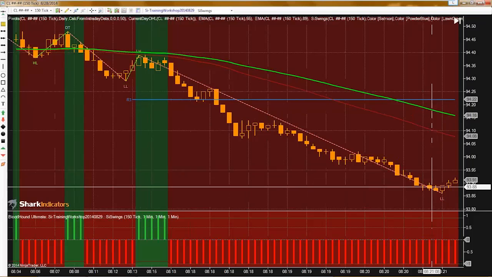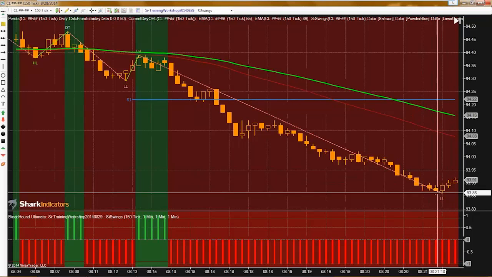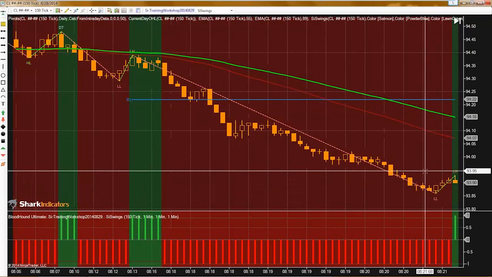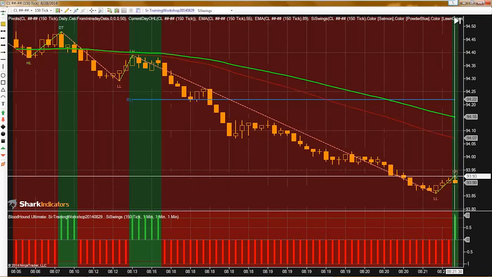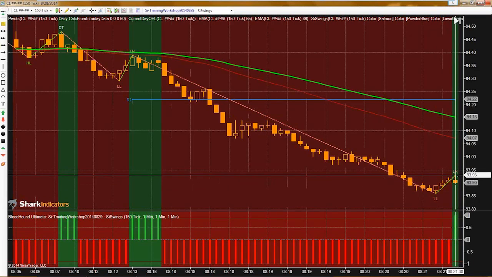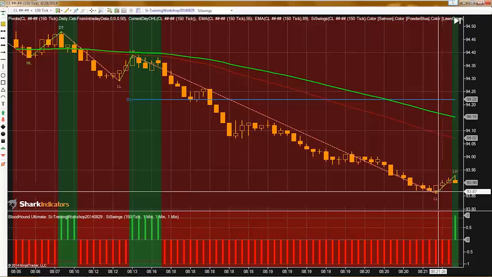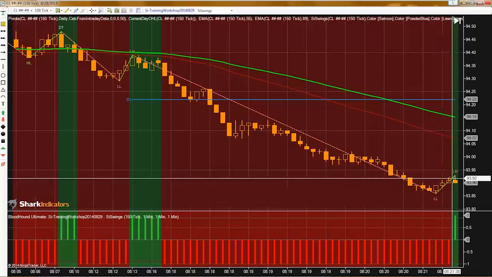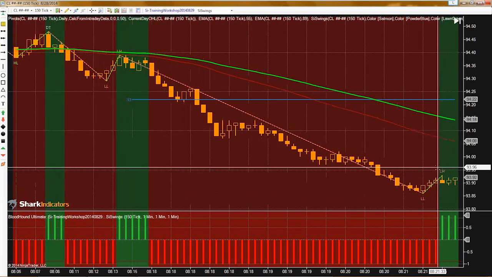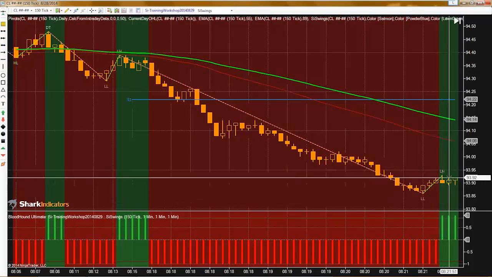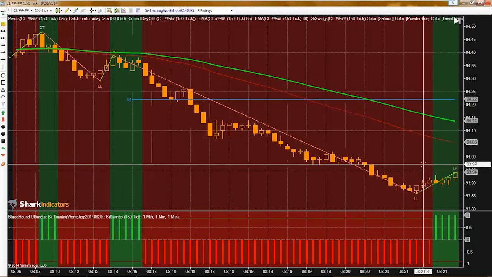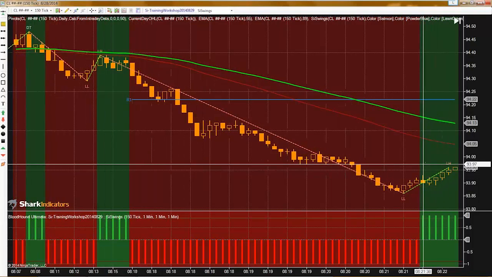So see, look, two bars have gone by and this line has not updated itself yet until I get to the next bar. And then the high of the bar essentially made a high enough price where the indicator said, oh, look, there's a little minor uptrend right there. So let's step through. You can see the line is not updating itself because price is not making a higher high. And now the indicator gets updated.